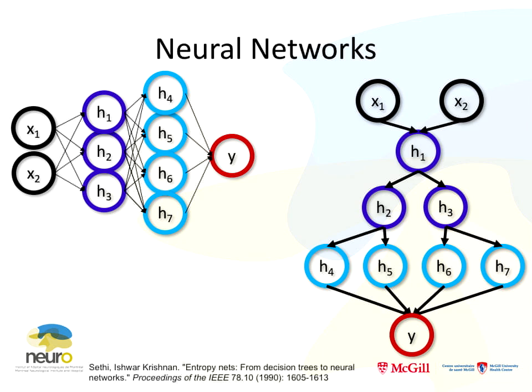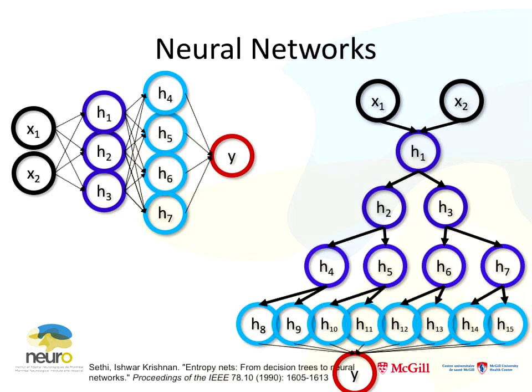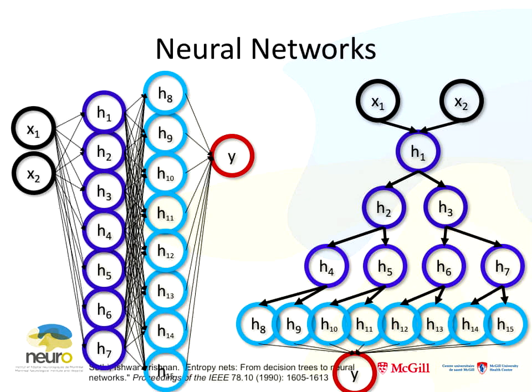But let's say this classifier is not performing quite as well as you want it to. You want to add some more tests to your tree. So you add a bunch of nodes and make your tree deeper. This is still perfectly represented by a two-layer neural network, but we can always go deeper in deep learning.